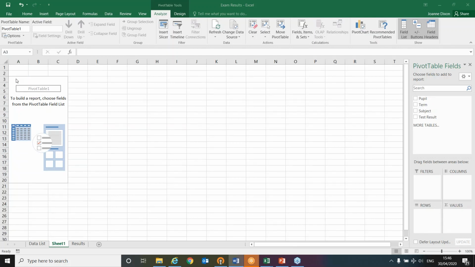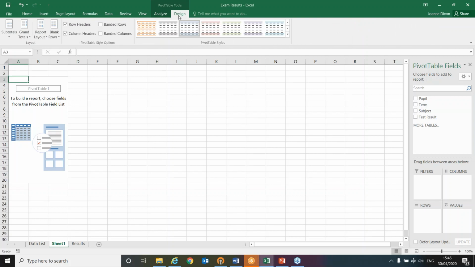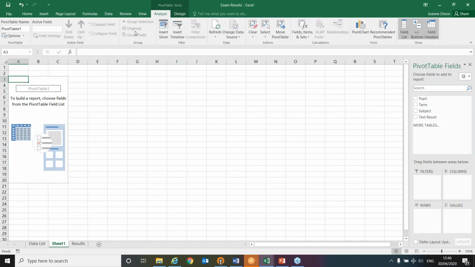When you create a pivot table, and I asked it to put it on a new sheet, so I've got Sheet1, Excel gives you a foundation, almost like a foundation for a building for you to build the pivot table on. And when you're working with a pivot table, you get additional tools on the ribbon. So we have PivotTable Tools, Analyze. Analyze is all about structuring it and getting the data right and making sure it's accurate. And then the PivotTable Tools Design tab is all about making it pretty. So we'll have a look at the pretty stuff later on. We will start with analyzing.